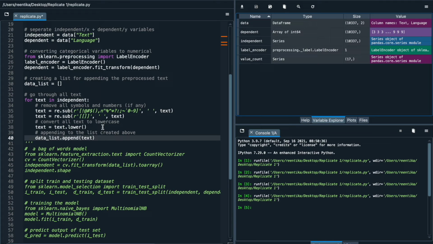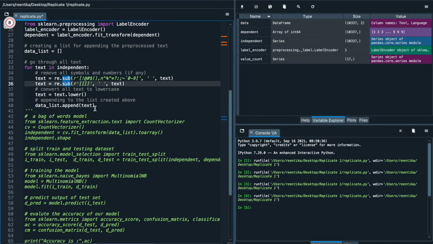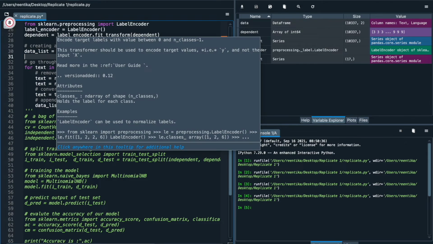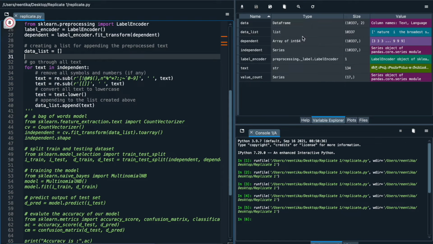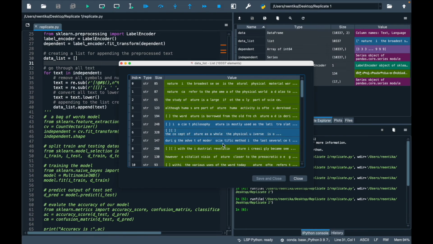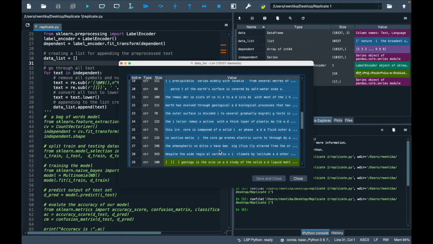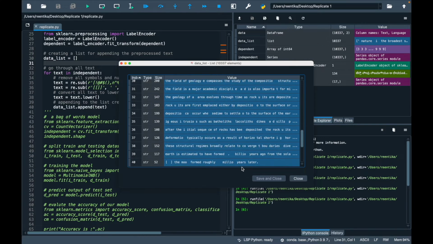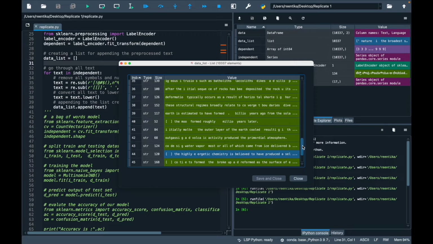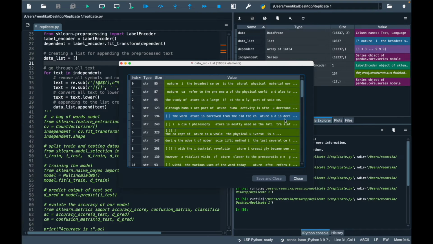Because after it does that, it also turns everything into lowercase, because again, to make the lives of our models easier, we always want to make it into either lower or upper. It just makes sense to put it in lower, right? And then we're going to append it to the list that we created above here. And yeah, so let me run it for you and then we'll see the list. As you can see, all of the text is basically lowercase, and most of the unimportant symbols, just hyphens or quotations or things like that, they've been removed.